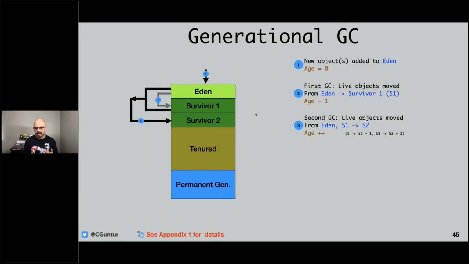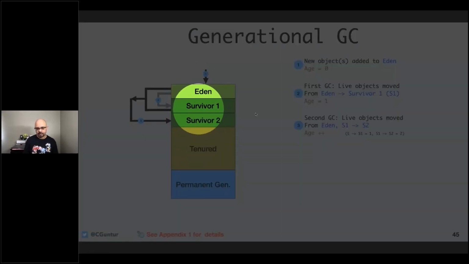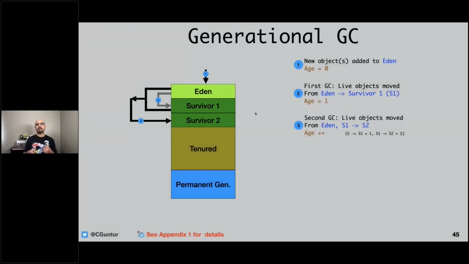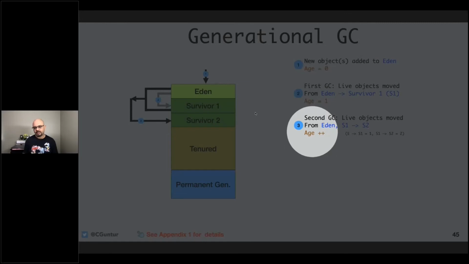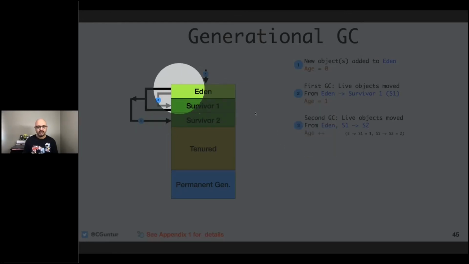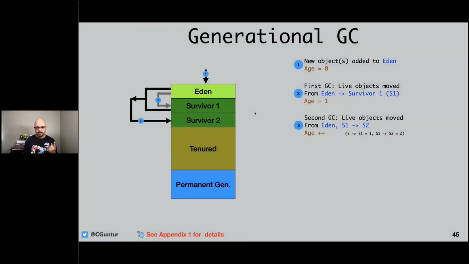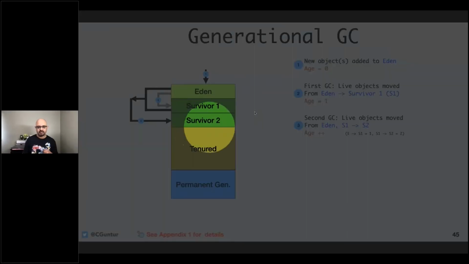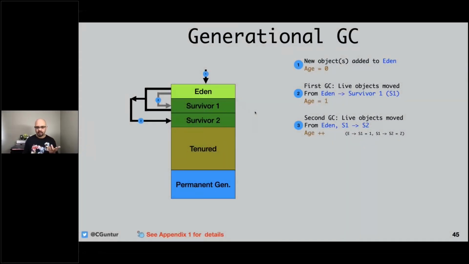Obviously, this is a copying pattern, and survivor 1 and survivor 2 should have the same size. Eden can have a different size compared to survivor 1 and survivor 2. So Eden is just an entry point. However, survivor 1 and survivor 2 are the copying pattern algorithm that we talked about earlier. Now in the third garbage collection, and I forgot to mention, while I do that, I also increment the age of the live objects by 1. So objects from Eden to survivor will get an age of 1, and objects from survivor 1 to survivor 2 will get an age of 2, because obviously Eden is where the age is 0.